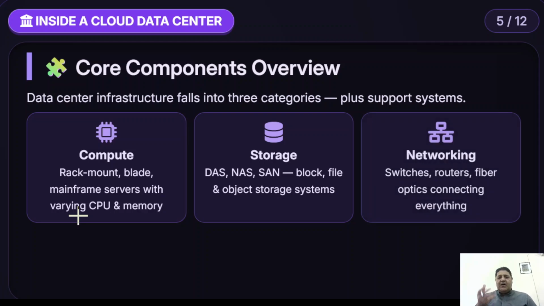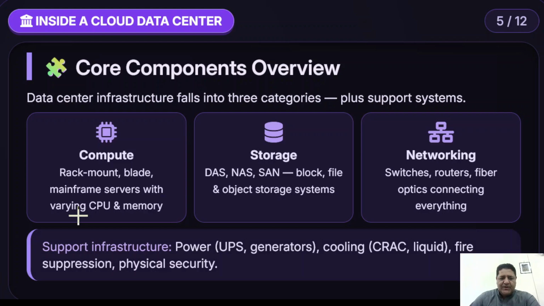Whenever we talk about computation and then storage, we need to link them, and of course there should be some kind of networking, routers होंगे, switches होंगे, all of these infrastructure, right? So ये तो हमारे पास core components हो गए, that is the compute, storage, and networking.